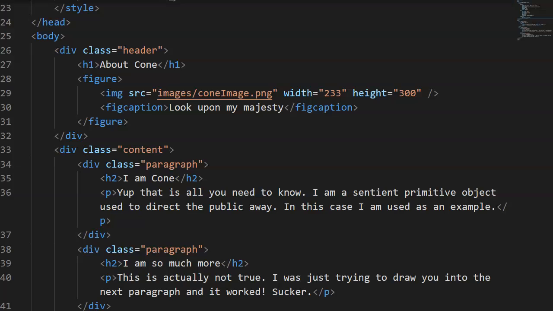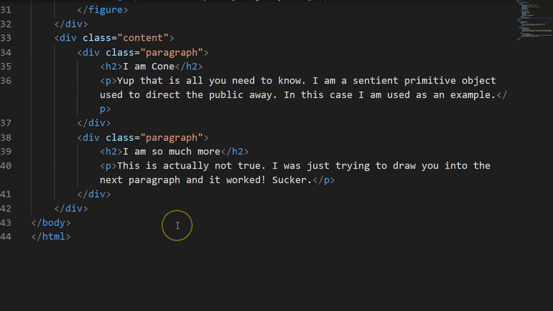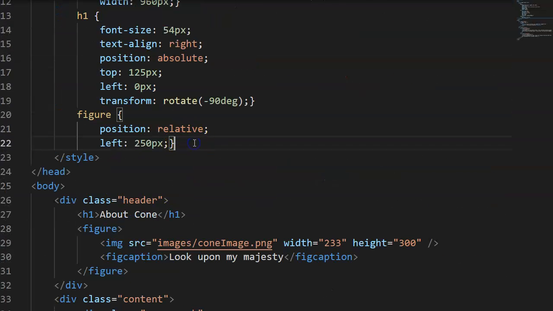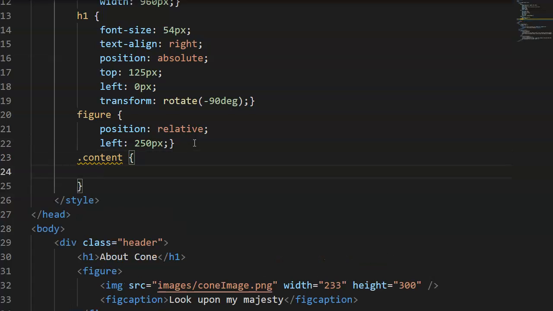All right, so the next things to do are basically just to format our content here, right? So if you look right now, you can see they're just stacked up and down. I want to do two paragraphs next to each other, so almost like a column system, okay? Right now, that is not the case. It just looks very flat. So we're just going to go ahead and do that. That should be relatively easy. So let's go ahead, and we are going to first do dot content. If you remember, to target classes, it's dot, and then the class name. If it's an ID, it's the pound symbol or hashtag, as you kids say these days. You would do that.